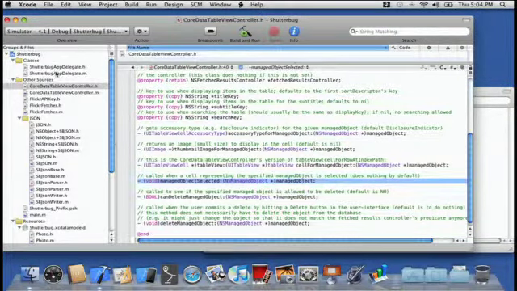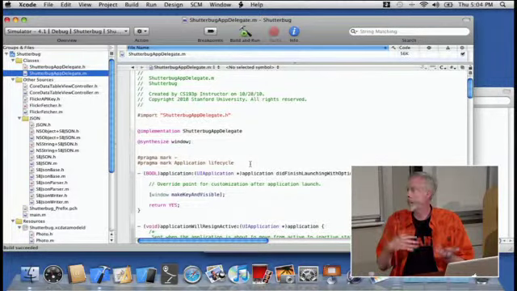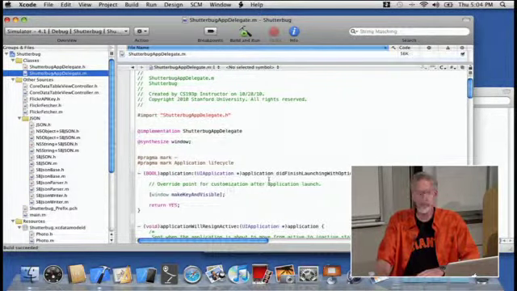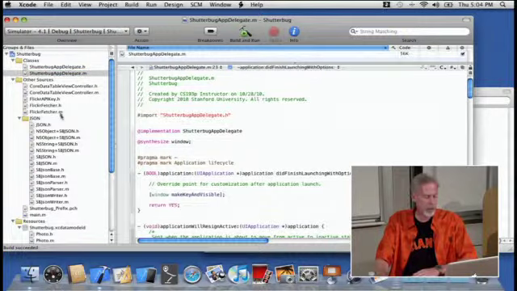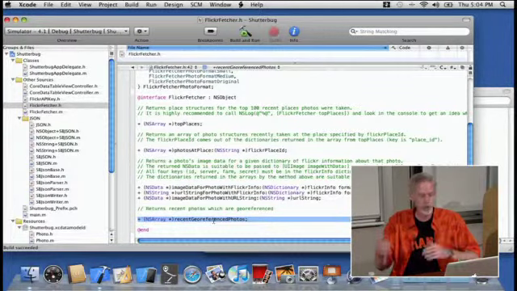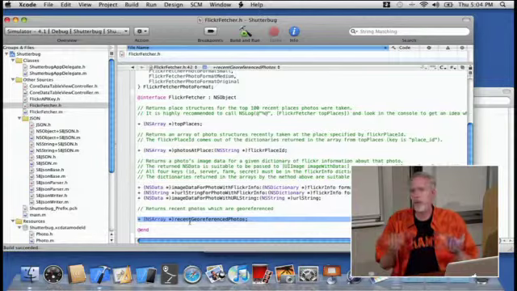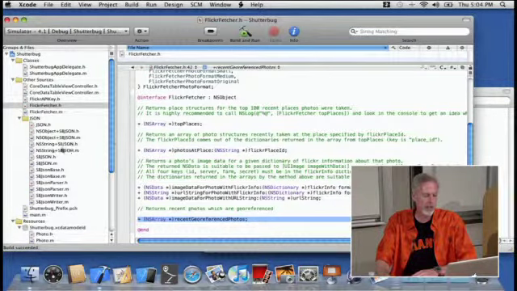Okay, so let's start by adding the code in our application delegate that downloads the information from Flickr. In this particular Flickr Fetcher, I added a method down here called recentGeoreferencedPhotos. I'm going to upload this code; it's a very simple method, and it just returns recent photos that have georeferencing, latitude and longitude, in them.